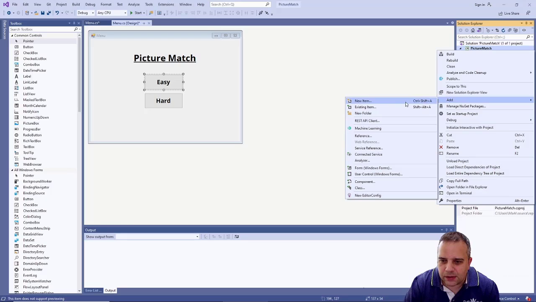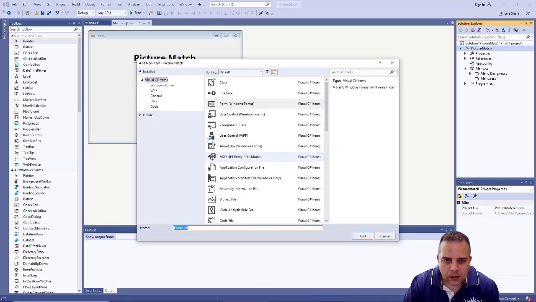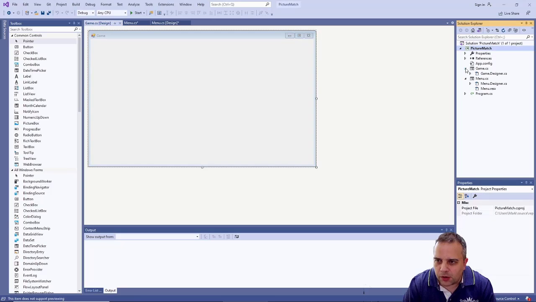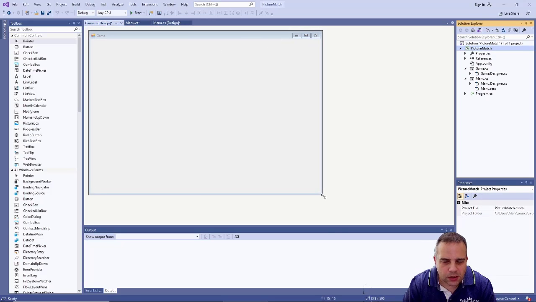We're going to add, and we can come down here, similar to a class, we're going to add a form. It's in form, so we can call this game. So this is where we're actually going to play the game. So now we have a brand new form with its own properties, etc. inside it.